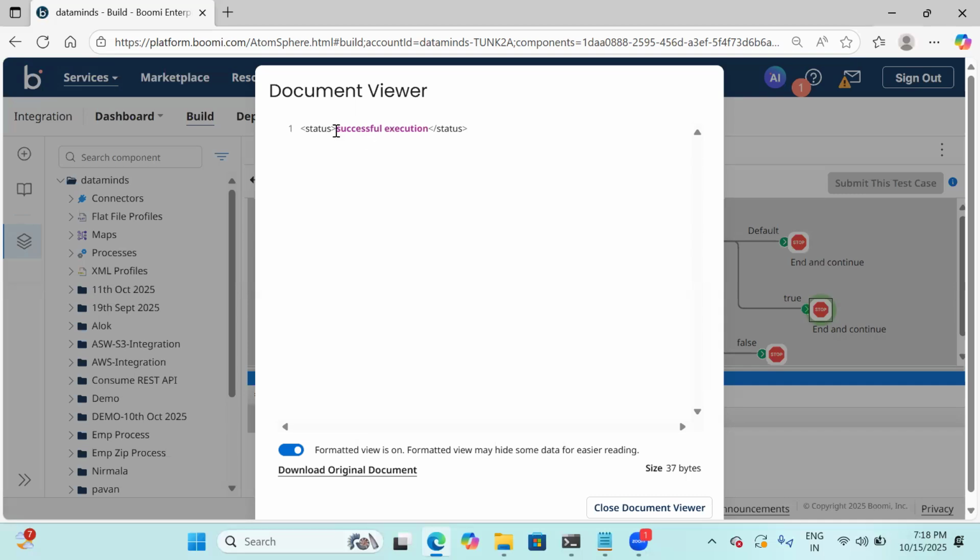This is the status code which I have passed in the subprocess in the message here. If the subprocess execution completed successfully, then we are going to get the message saying successful execution. If the execution fails, then we are going to get the failed execution. At that point of time, the false branch is going to get executed.